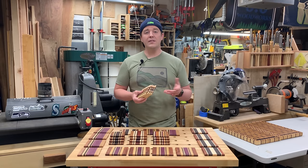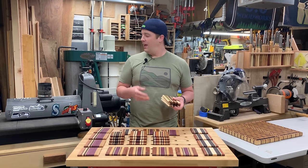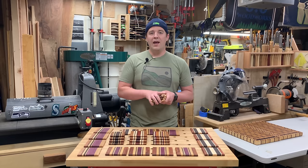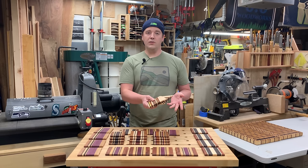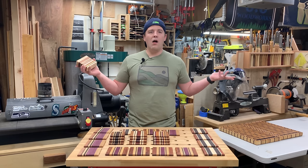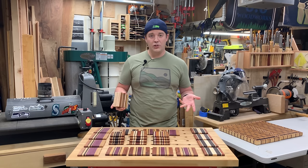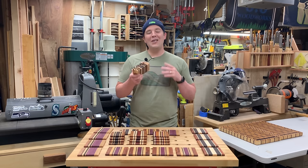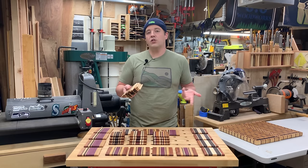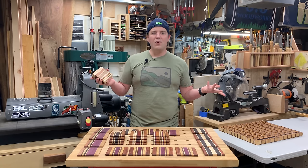However, coasters could be a gateway purchase. I've made a ton of these and they've been great gifts. People can see your use of all the different exotics — especially if you're just starting out and can't buy a bunch of wenge or babinga and purpleheart, you just need a little for a pop. This can get the word out. If someone digs your coasters, maybe they want to jump in on a more fancy cutting board or a bigger purchase. All the variables with selling — everyone has their philosophy. I just see too many woodworkers underselling themselves: the wood is not cheap and the labor is significant.